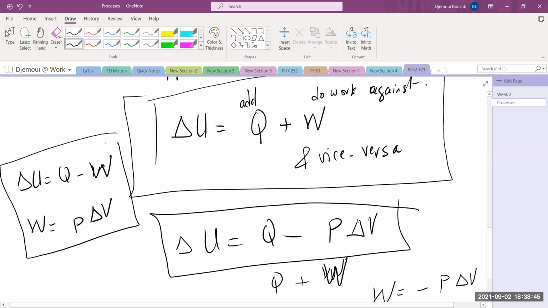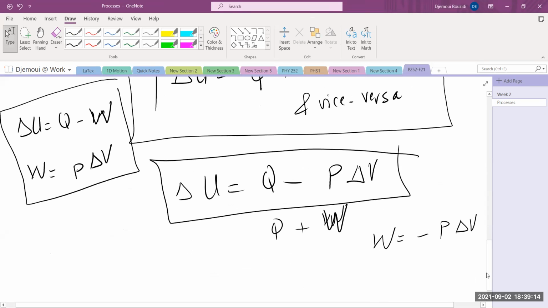Okay, here is why this notation, the one I'm using, is better. Because it helps you answer the questions right away in your problems. Let me tell you why that is. When you compress the gas, does the volume increase or decrease? When you push the piston down, is the volume going up or down? Okay, since it's going down, and if I multiply it by a negative number, negative times negative, is that positive or negative?